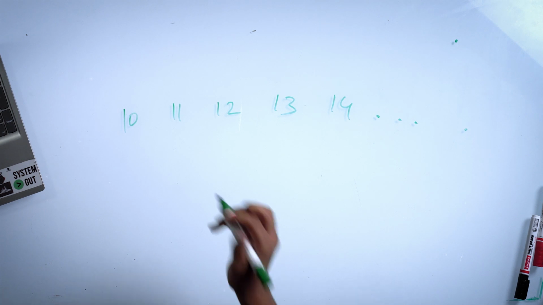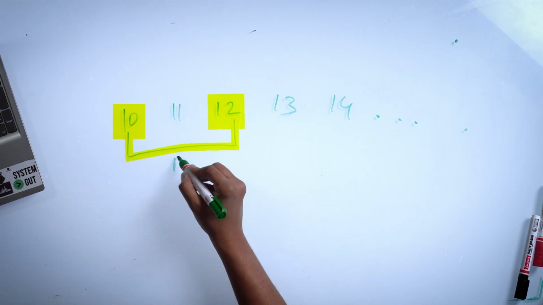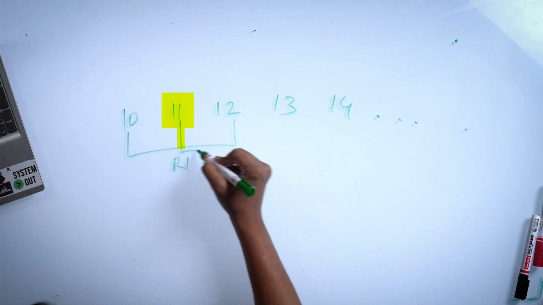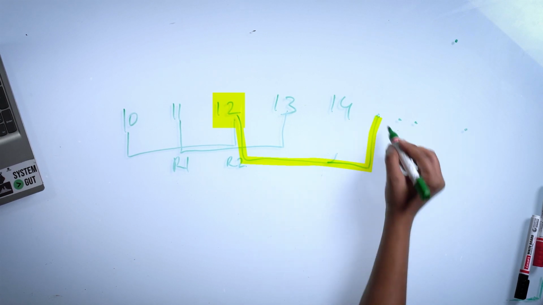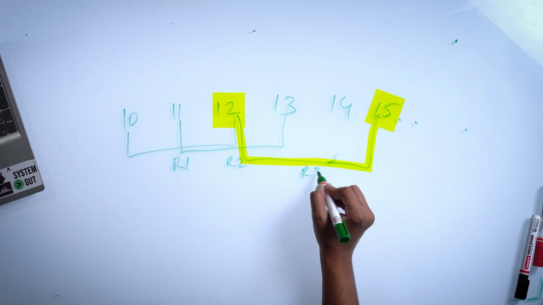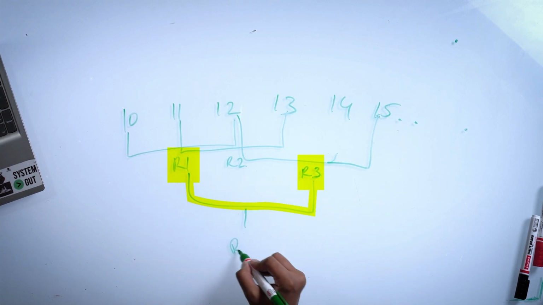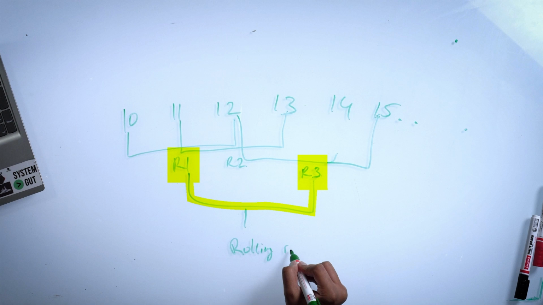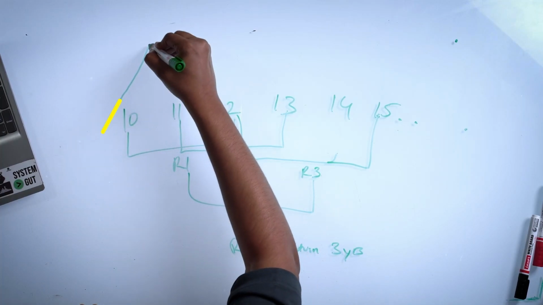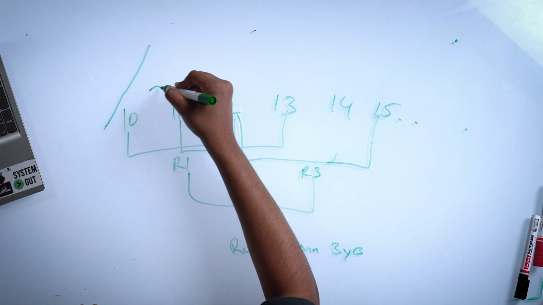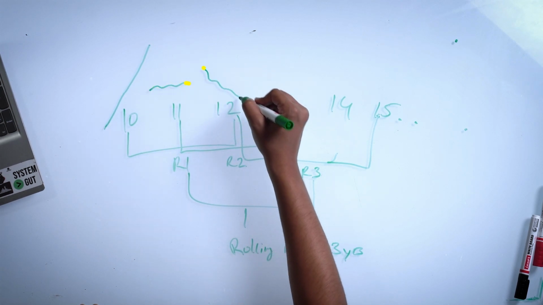For a 3-year rolling return, we look at the average of these 3 years. Let's call it R1. Then I look at the next 3 years average. Let's call it R2. So on and so forth. We will then take out an actual average called the rolling return 3 years. Now what this has actually done, it has taken the excesses. Maybe this year the excess was very high and 2011 was very flat and 2012 was really down. And taken those excesses and averaged it out and given you a true picture of what to expect.